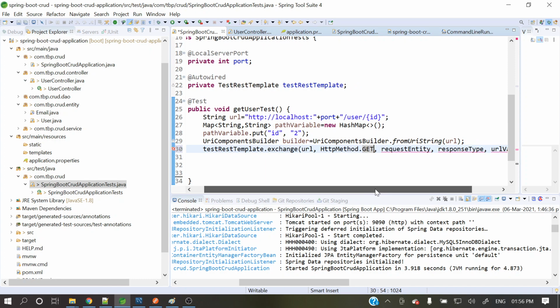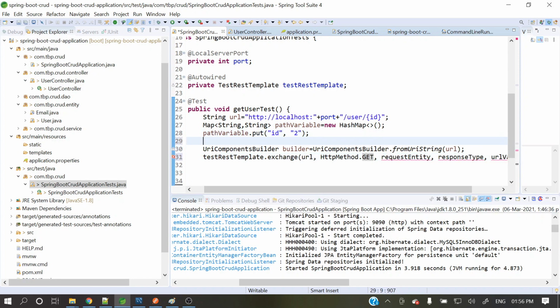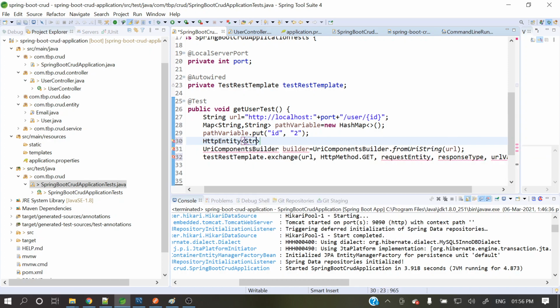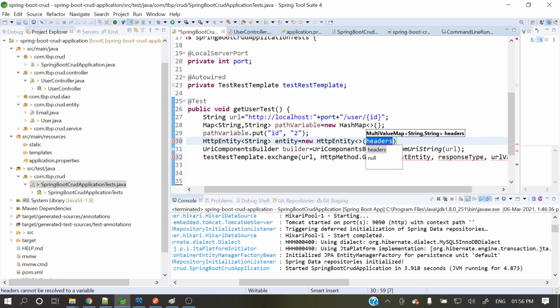and request entity. Okay, entity also we need to create, I forgot that one. So let's create this entity, HttpEntity of String entity equal to new HttpEntity. Here we need to give body and header.